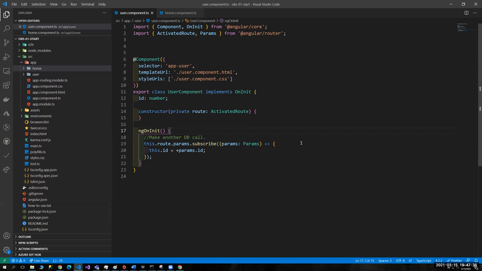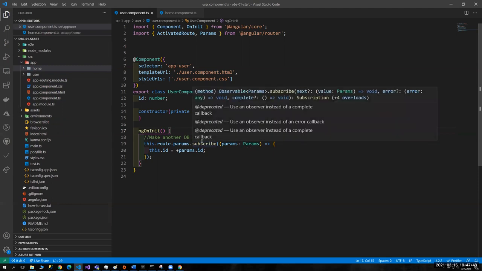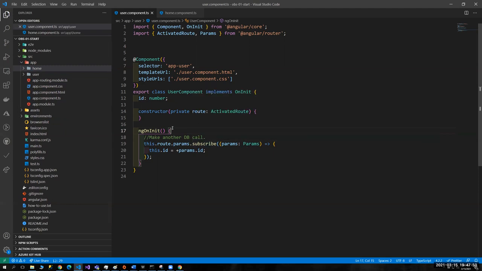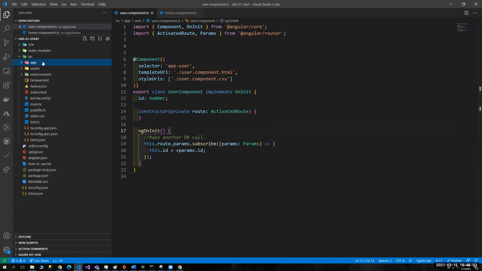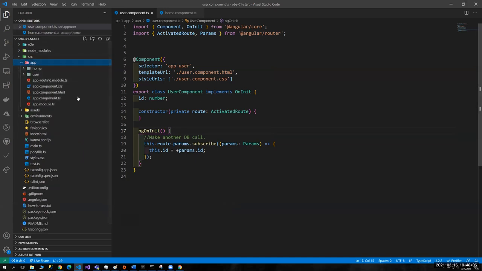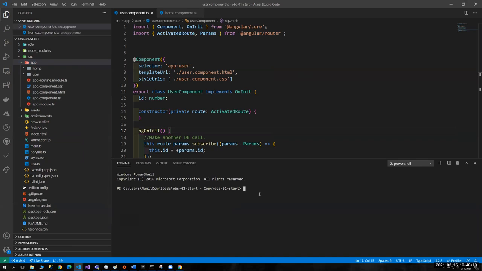So whenever we are trying to make an external call, you wouldn't make that call within your individual methods or individual components, but you would create something called a service where you would make calls to our database. In order to create a service, either you can do it in the app root, or you can create a shared folder where you would create the service.